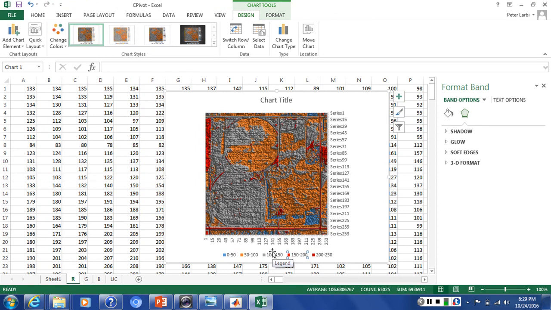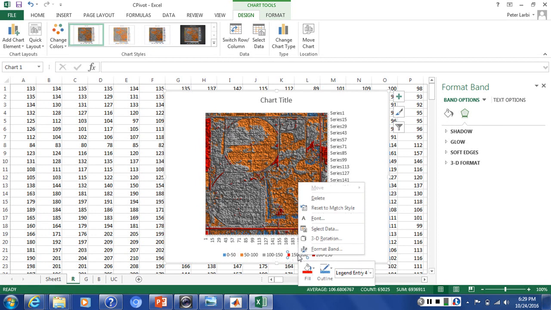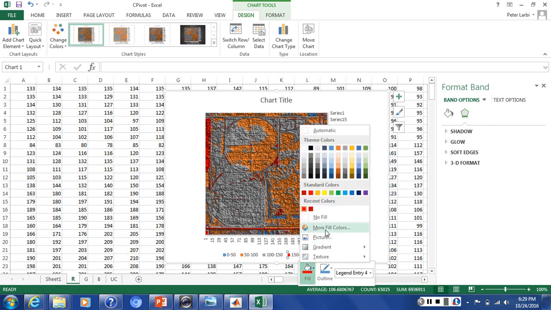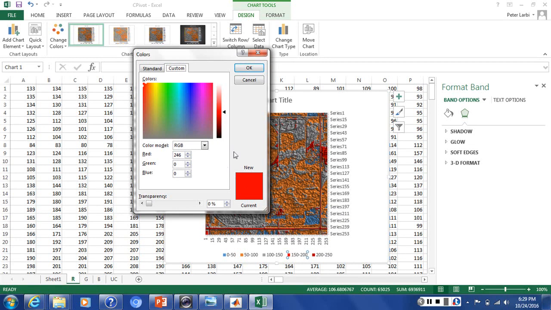Let me write down what we have used here. We have used 192 and we have used a different color here. This was 192 for the red, and this was 246. Okay, 246.